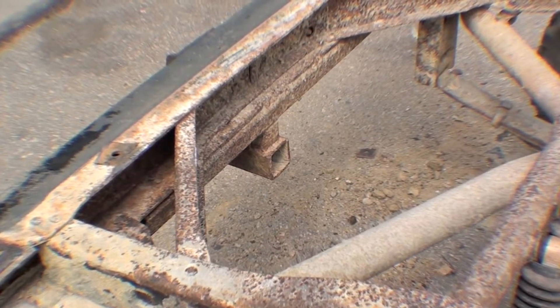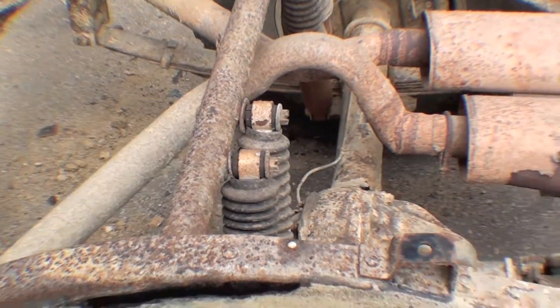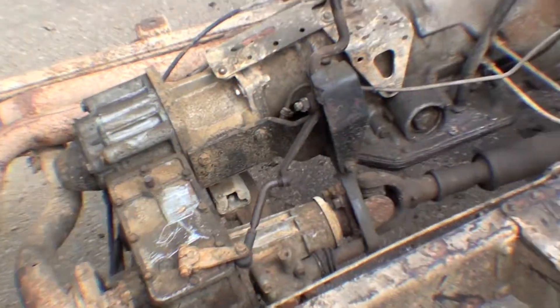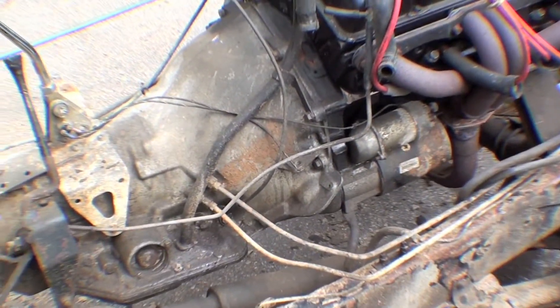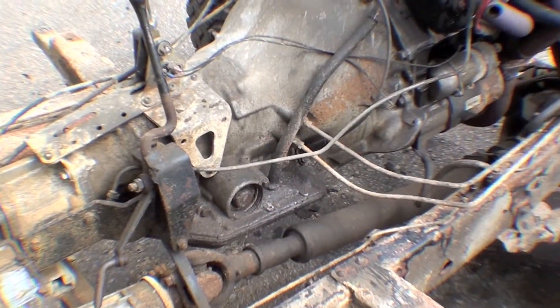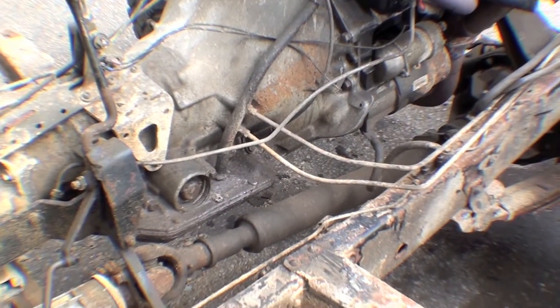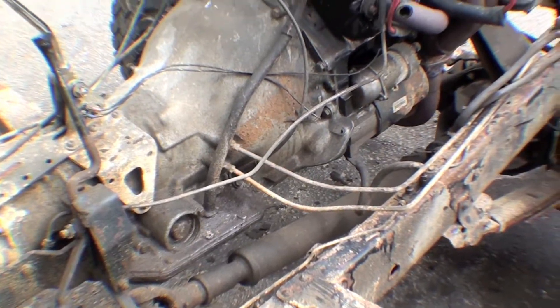Those might come up with a fight — they're not too bad but we'll address those. You can see the rest of it here has dual exhaust, Chevy 350 typical, and automatic transmission. That's probably a 700R or a 350 turbo, something like that. Either way, it's in there and we'll pull it out so we can sandblast the frame.